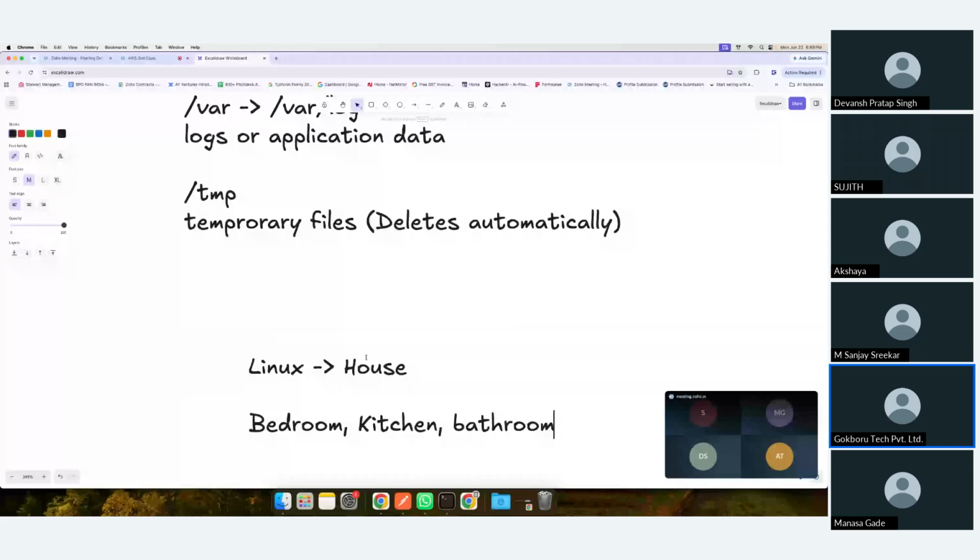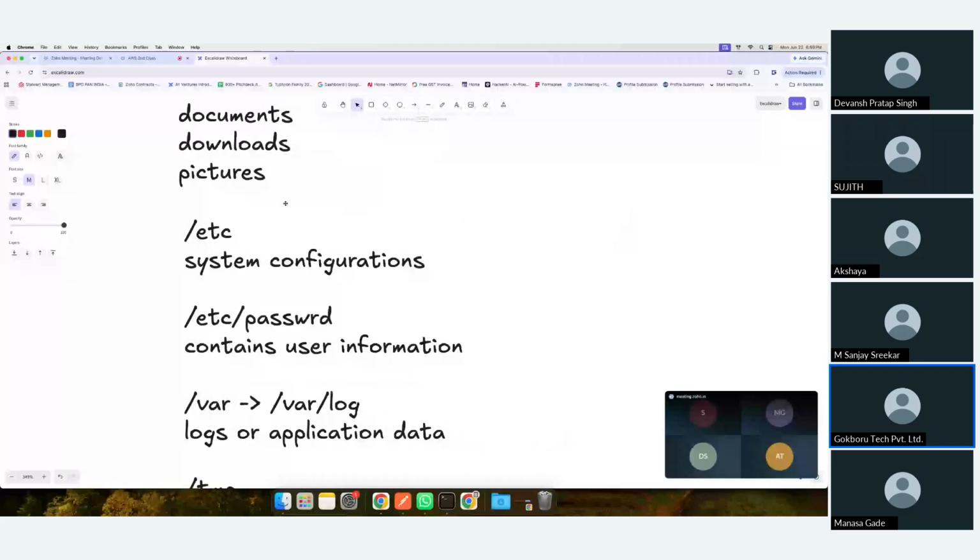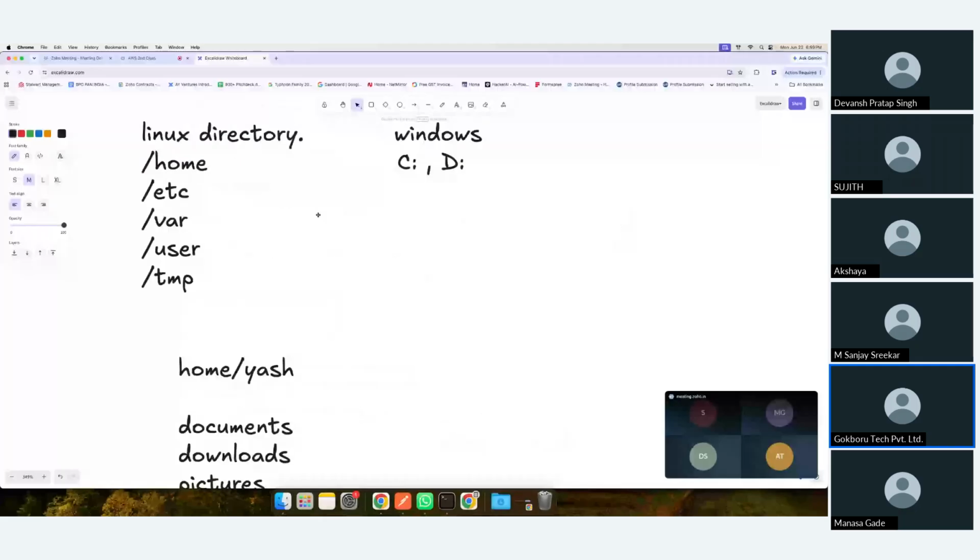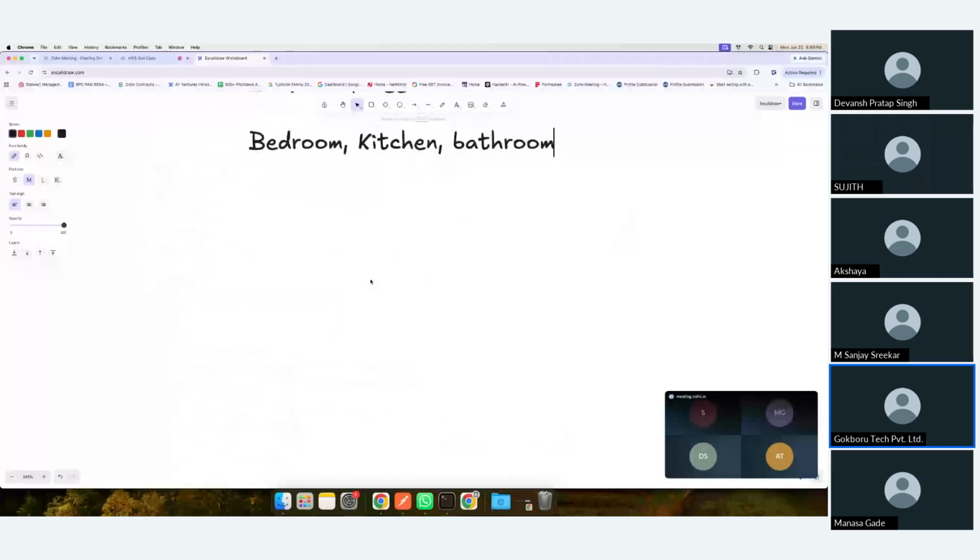In a house, you have different rooms, and each has its own use case. Same way in Linux or Windows, each has its own use case, whether temp or etc or even home, right? Everything has its own use case. Now let's move on to the navigation commands.